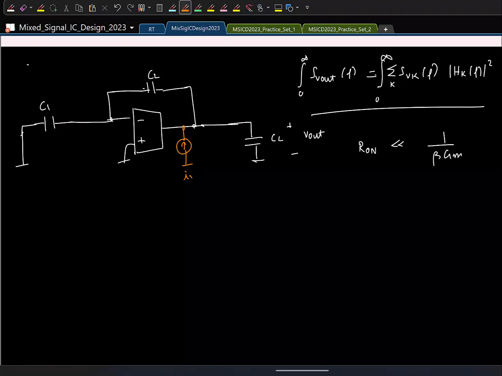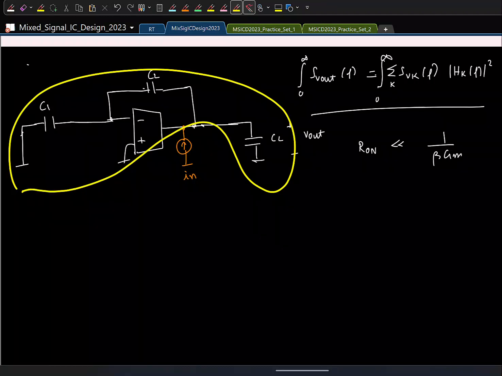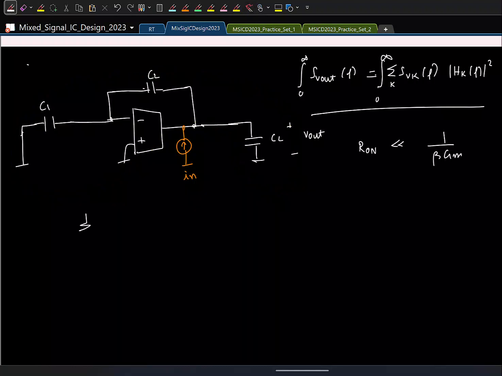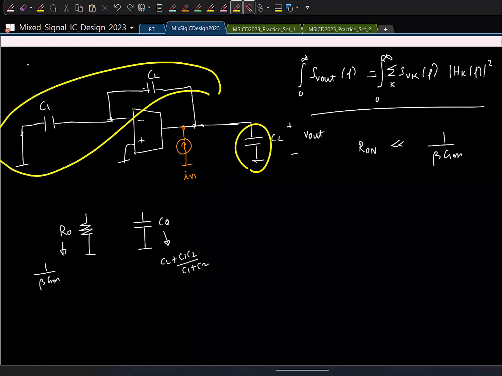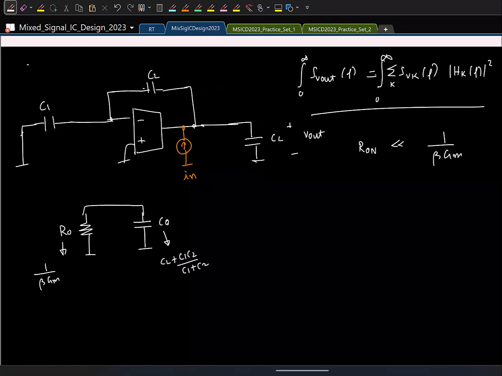So this is IN, and now it's all simple because you already know that this circuit is a first order circuit. You know the effective resistance, effective capacitance at the output. So this simply boils down to this circuit. I have some R0, I have some C0, and what is the value of R0? 1 by beta gm. And what is the total capacitance at the output? CN plus series combination of C1 and C2. Okay, so it is this capacitor in parallel with these two in series. Done. So this is the output side, and along with that we are also injecting a noise. That's all. Simple. So how will I find, if this is V out, what is SV out of f?